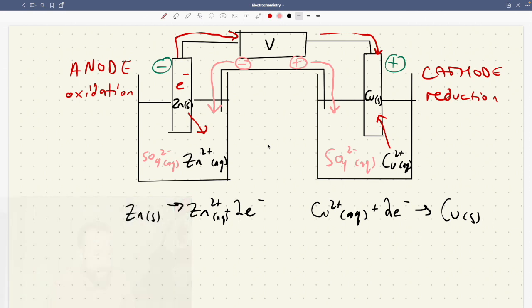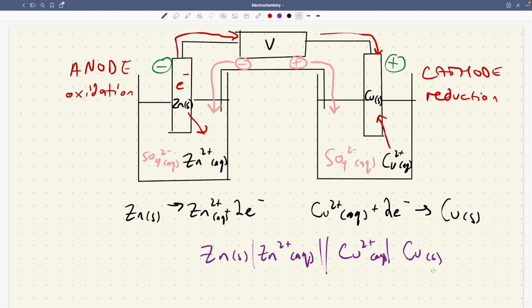So we can use some annotations to represent the half cell that we have. So we can write it like this. We'll get a nice purple color. By convention, we write the anode on the left, which is what I've drawn over here. So in this instance, I've got an anode that's taking zinc solid and converting it to zinc ions. So I'm showing that process there, like that. Now my other half cell, we have copper ions that we're reducing to copper. So I can show this like this, aqueous and solid.